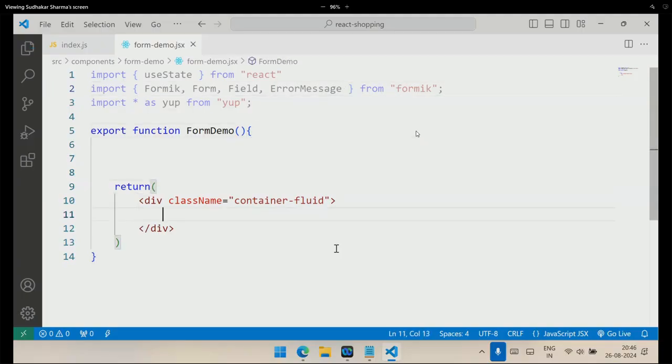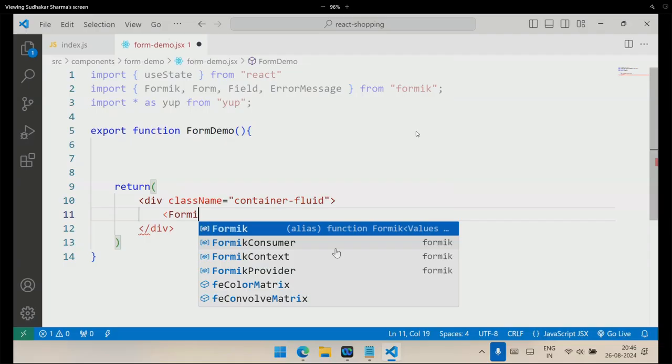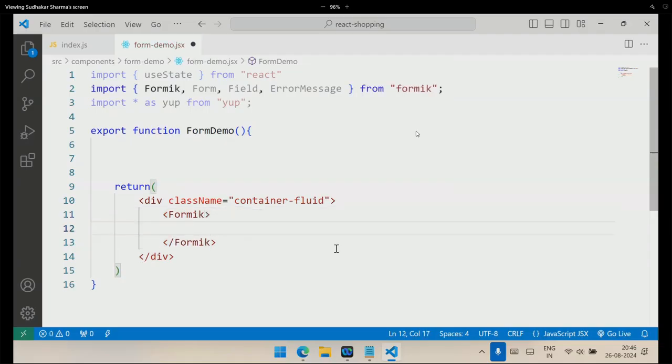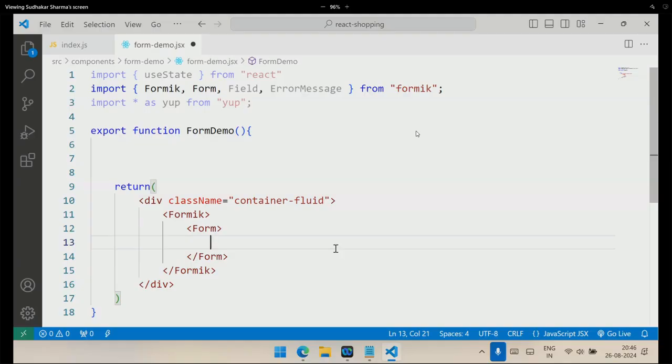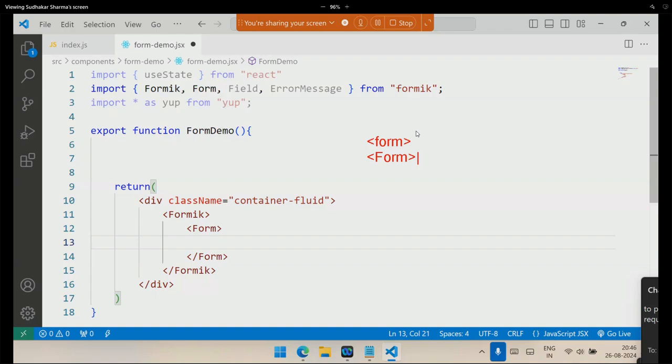Now let's create a Formik. In the Formik, you need a Form. Remember, very important, form is different. Both are not the same. The first one is the HTML form, the second one is the Formik Form. It is not the HTML form.